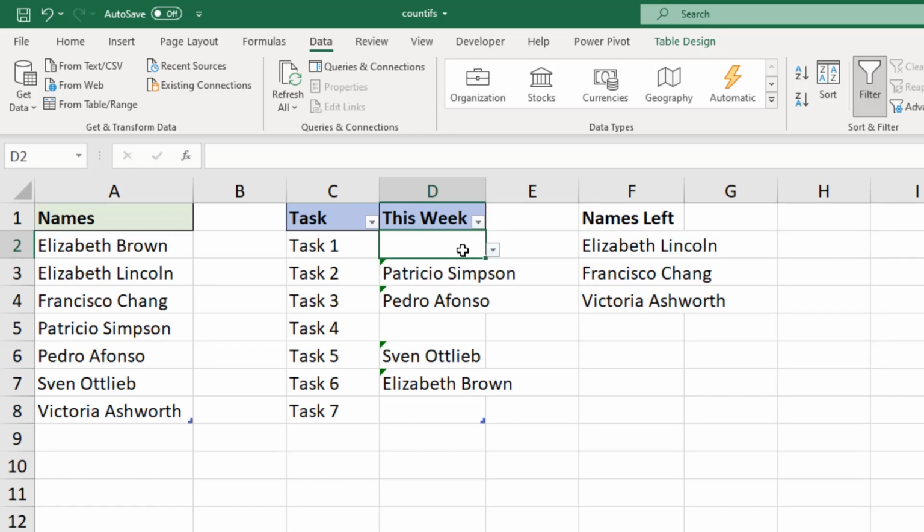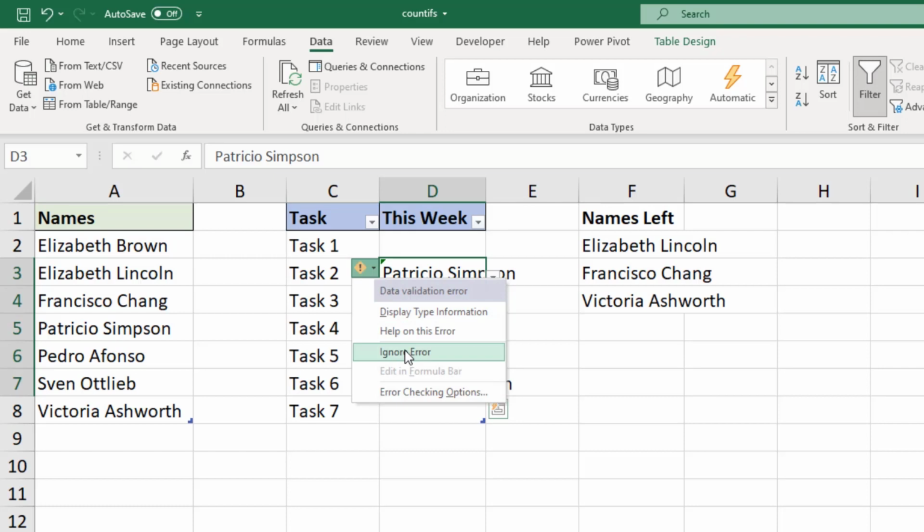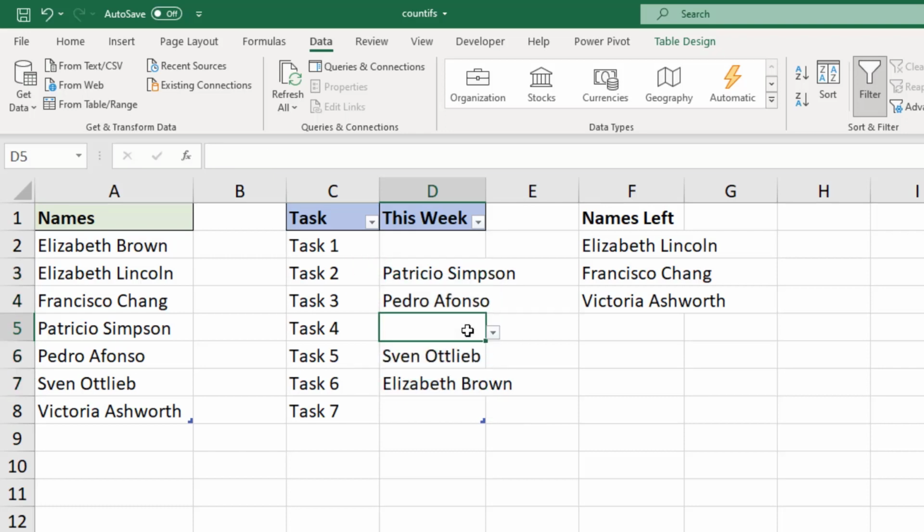I have some error checking going on next to the names. I could select these and just ask that to be ignored. I'm sure many of you are familiar with those lovely green triangles, which can be very helpful. And in scenarios like that, I'm just making my example look like it's not working initially. They can be hidden. But shrinking drop-down list, how cool is that?